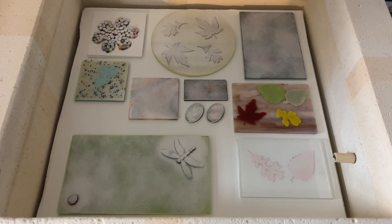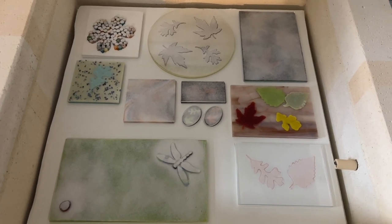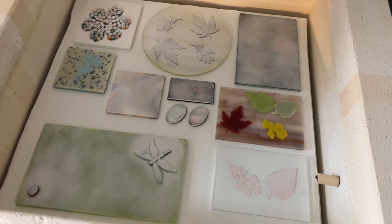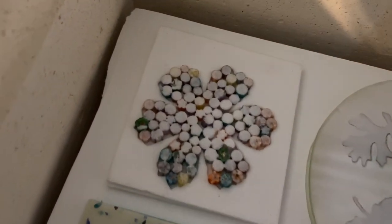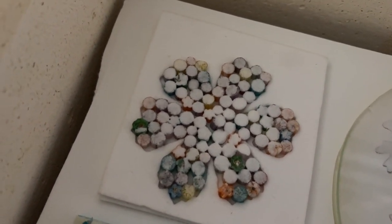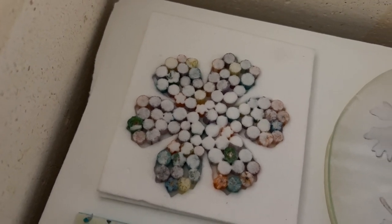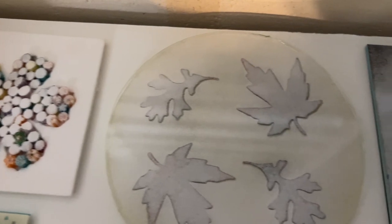Okay, I messed up and didn't get video as I actually assembled these in the kiln. But I thought I would show you what they look like going into fire. I did sprinkle a little clear powder over my Mirini piece. I'm hoping that those all kind of melt down and fuse in together like my past pieces did that were done the same way.